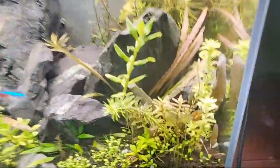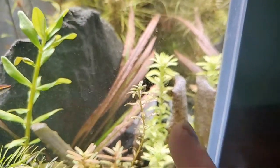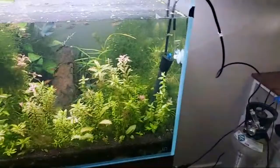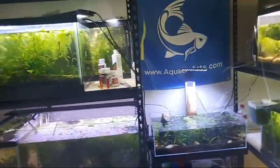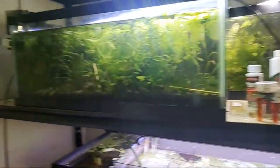And then we've got Rotala wallichii, which is also pretty similar. But again, the difference is pretty clear. It looks like little plants stacked within each other. But I'm really wanting to get a hold of some Limnophila hippuridoides, and some Ludwigia Pantanal, some Cryptocoryne, and some Crypt, what's the other Crypt I wanted to get? Oh, I can't remember off the top of my head. It's a pink one, albida. So those are also some plants I'd really like to get my hands on that have been really hard to find.